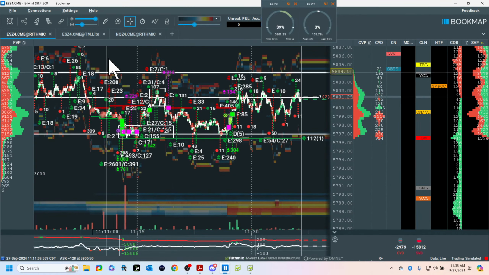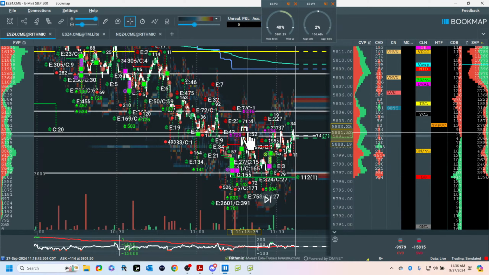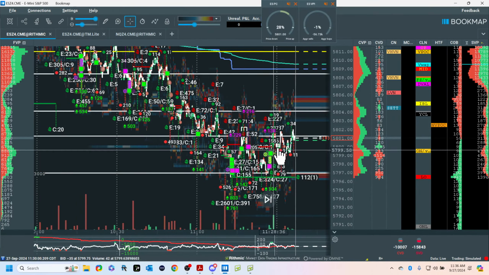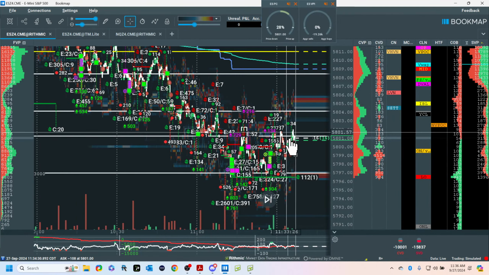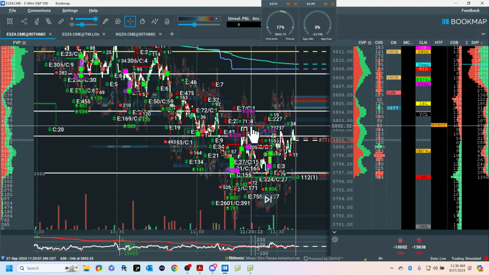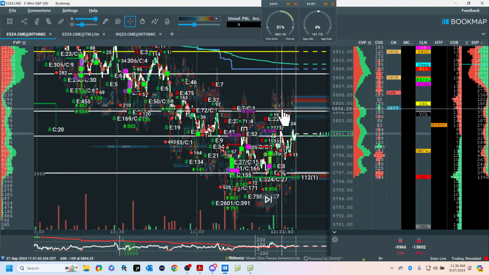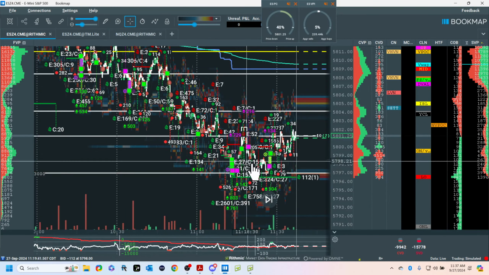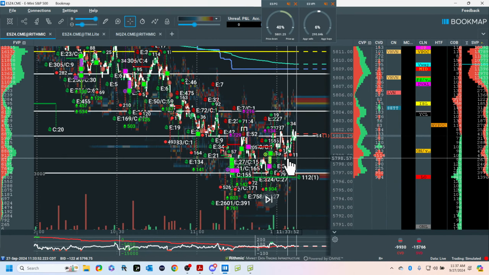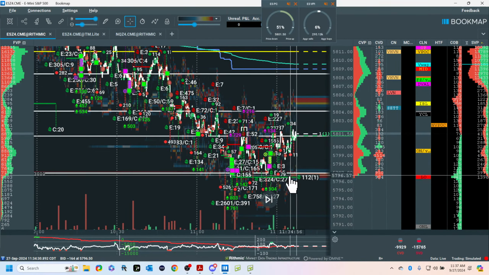So you can kind of see the structure, right? Shorts, cover, back here, short, cover, back here, observe, maybe a short, but stops are here, stops are here. So we can squeeze up. It's a two-sided trade. So this is not a good short. This is a good short. This would not be a good short. And the reason again is because of this and the fact we tested it. You see, once you get the test, that's it.